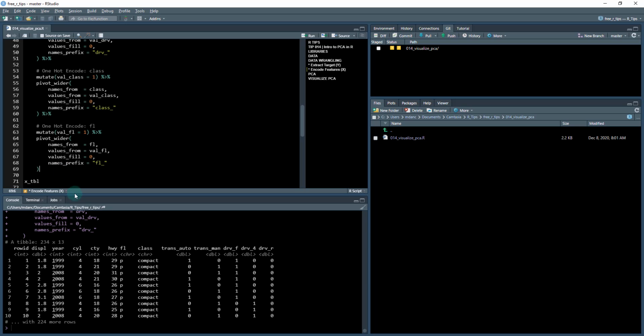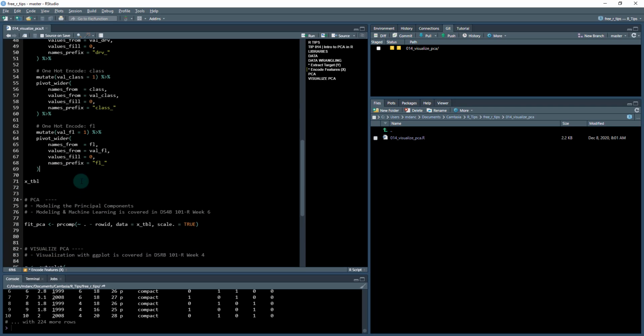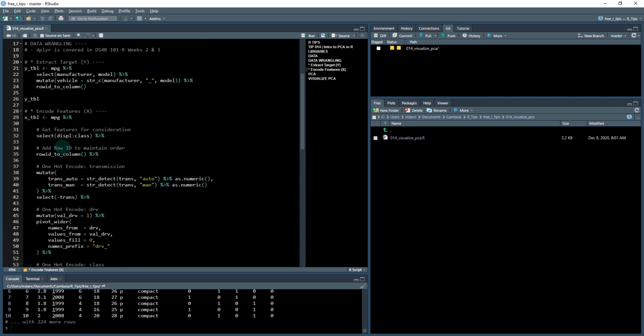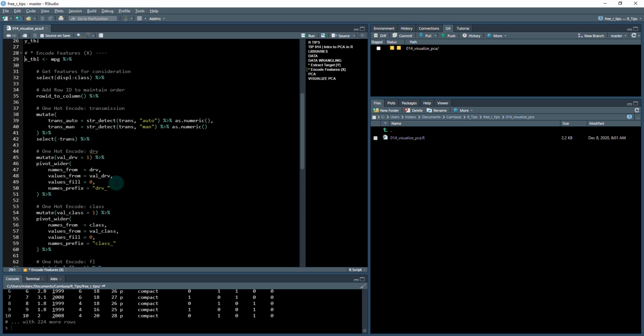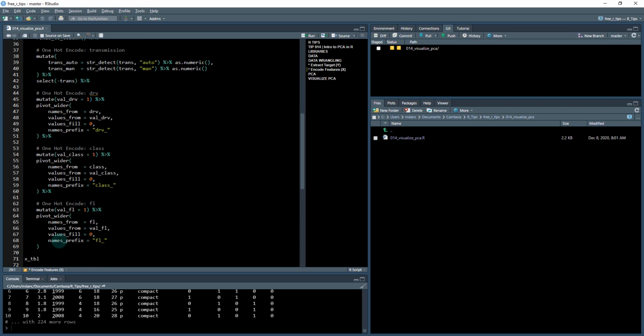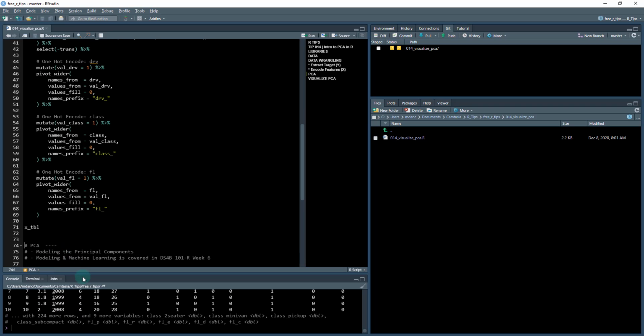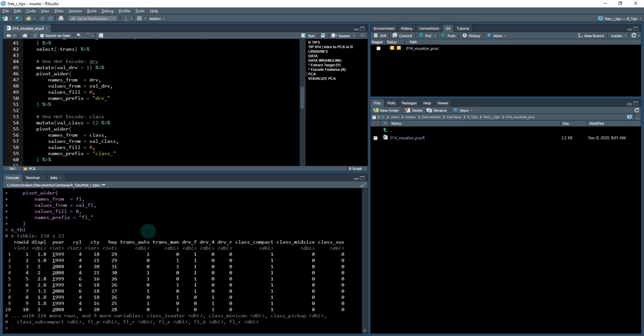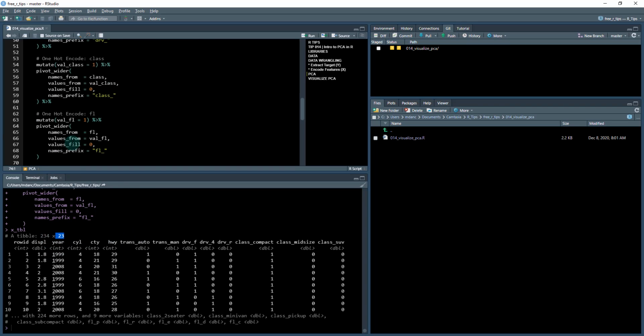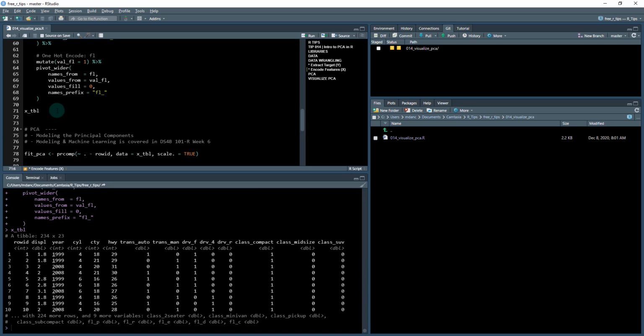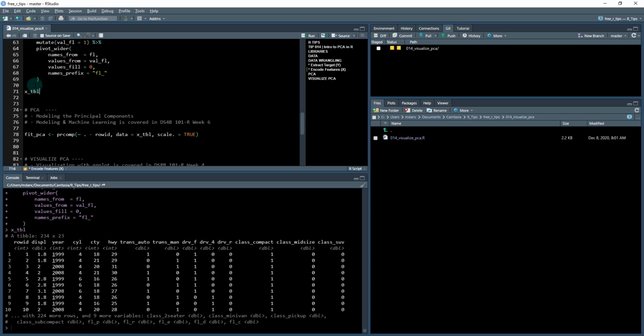So I'm going to run all of this full code here, which looks like this. I'm going to hit shift, control enter. And then what my wrangled data set looks like is something like this, where I've got 23 different columns. And what I want to be able to do is mine that for the relationships. So that's what's in this xtibble variable.